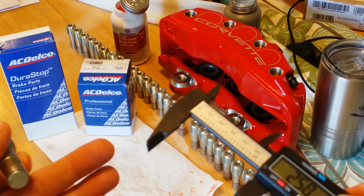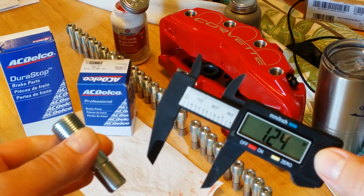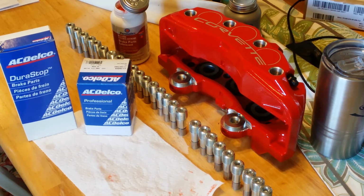Again, if you're trying to source parts like I am, it's getting really tough to find these parts these days. A lot of these are shipping from overseas. Hope this is going to help you find parts for your Corvette. Be safe, get those cars out of the garage and drive them. That's what they're built for.